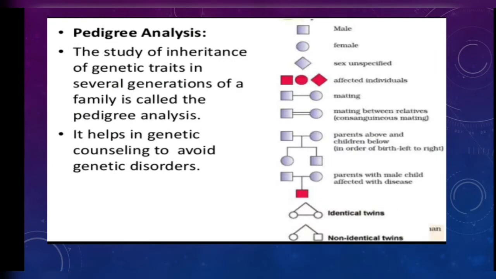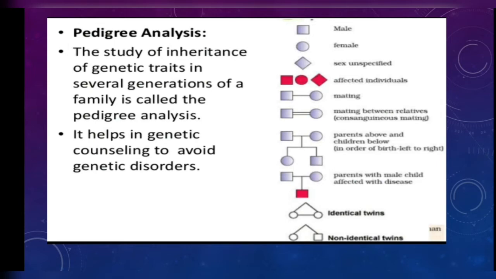The next phenomenon that we have to discuss is pedigree analysis. What does pedigree analysis say? All this study of genetics wouldn't be meaningful if we don't use it for the right purpose. So pedigree analysis is one such application of genetics where we trace back the presence of a trait, the arising of a trait, in our previous generations. If we have very beautiful blue eyes, we can trace back whether they came from the maternal grandmother's family or the paternal grandmother's family.